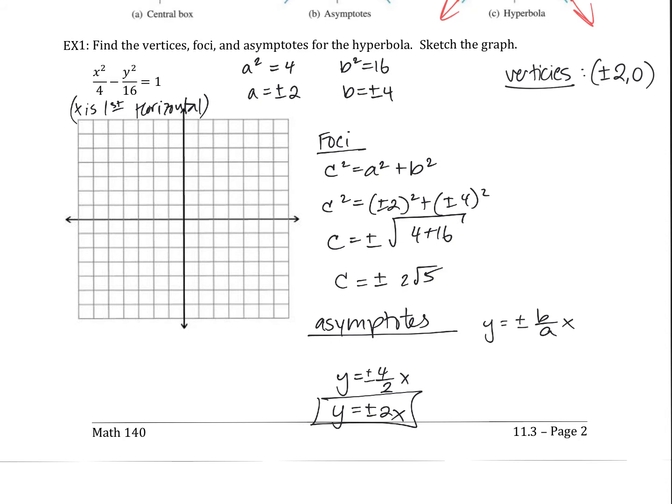We have the main values. Once again, what are the main values? Your a and b values, right here and here. Then your foci. I should have written that as a point, so our foci are points. Those should be at plus or minus 2 root 5 comma 0. And note, that's going to be approximately 4.5 for graphing. When you're answering, unless otherwise stated, give the exact value, but for graphing we would use the approximate 4.5, which is why I wouldn't box the 4.5.